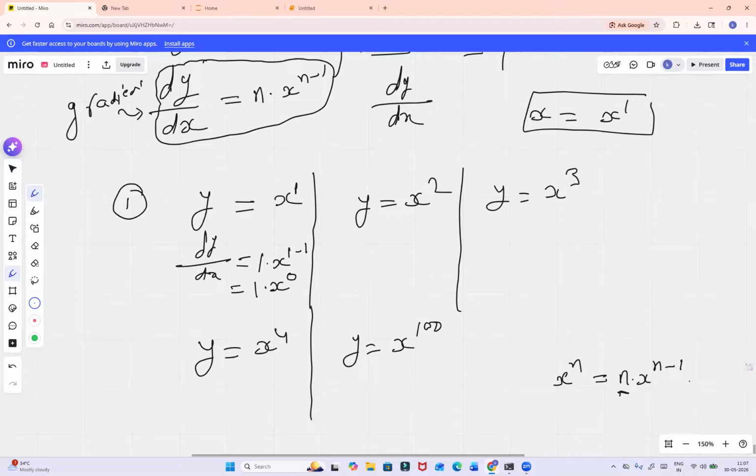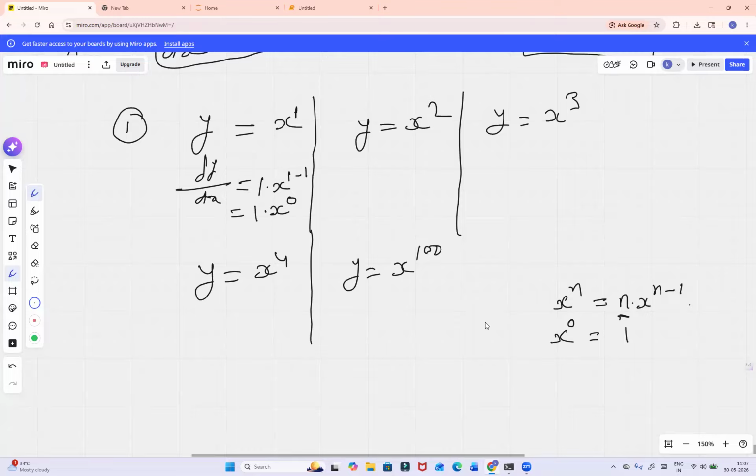We also know anything raised to power 0 is 1. So this became 1 into 1, and the answer is 1. So what is the dy by dx of y equal to x? dy by dx is equal to 1.